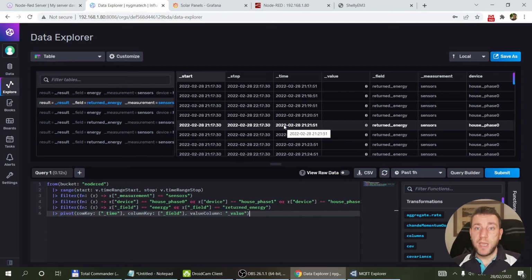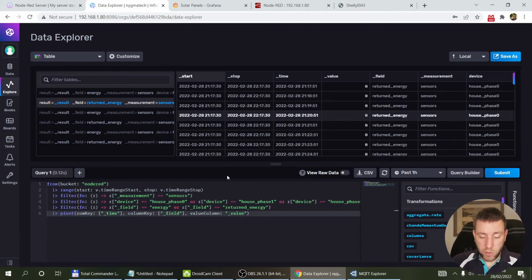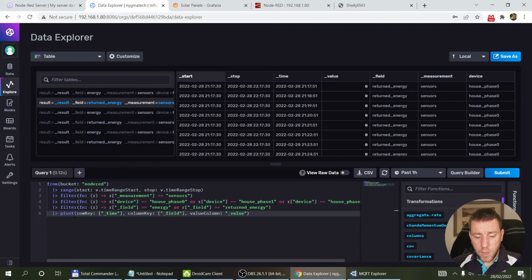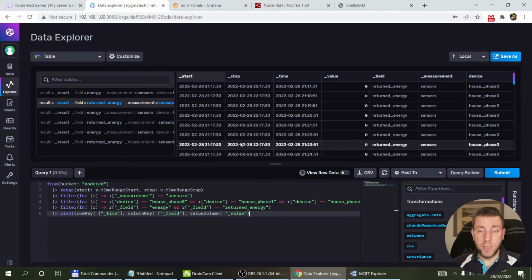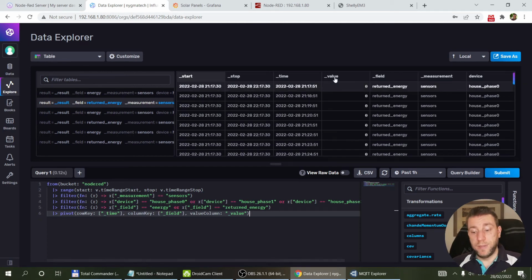Because if you have them in different timestamps, for example, you wouldn't be able to do the pivot because the time is going to be different. So the row key is the time, and the column keys, I want my fields, energy and returned energy, to appear as columns. So this is why they are in the column key. And the value column, well, that's the value.